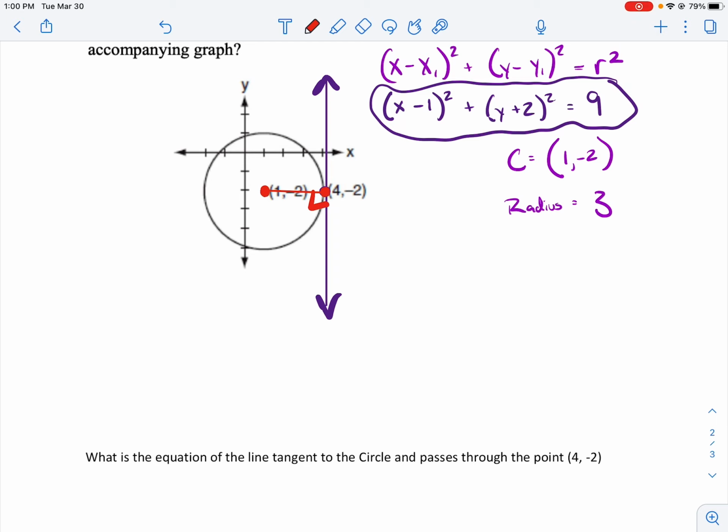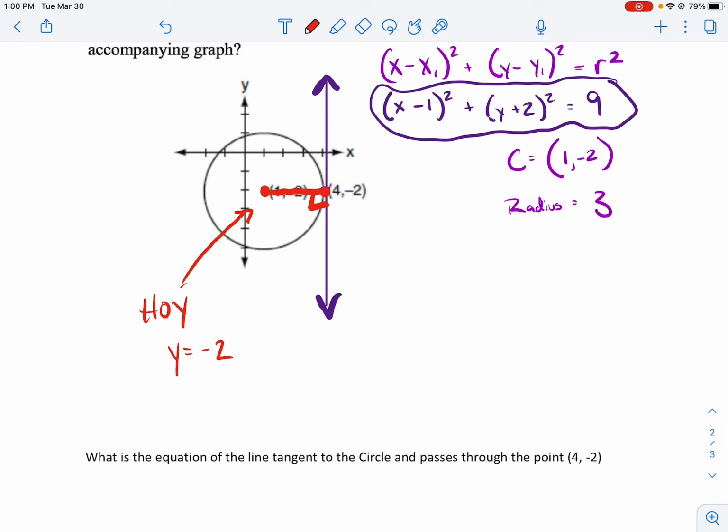Now let's take a look at this line segment here. This is an example of a horizontal line problem. Let's see if I can make that a little better here. There we go. Because it's a horizontal line, the equation of that line has to be y is equal to negative 2. No matter what value x is, if we were to continue this line segment out, our y value would always be negative 2.